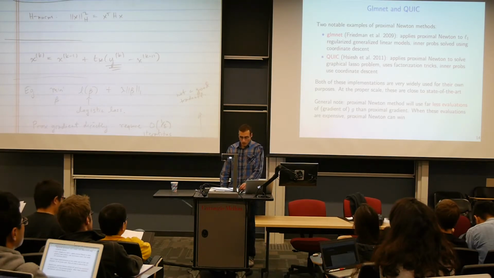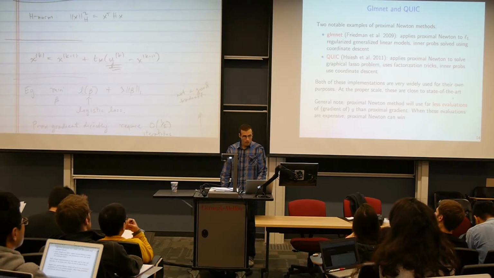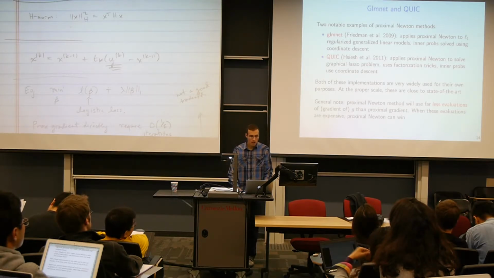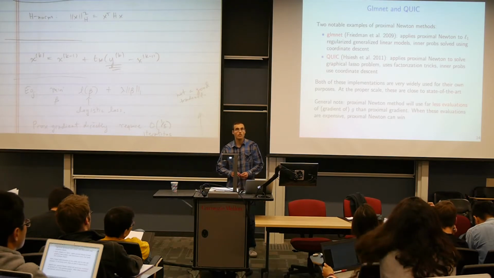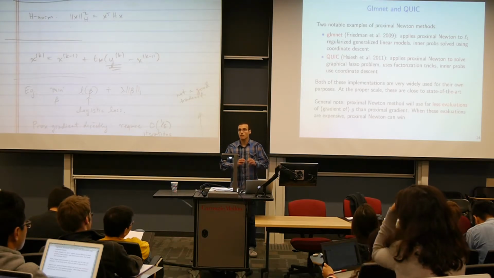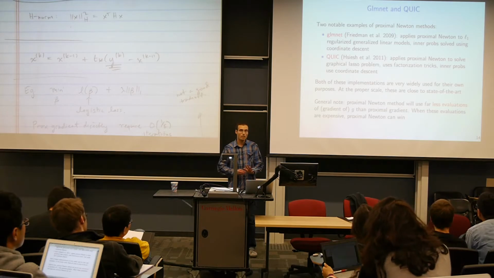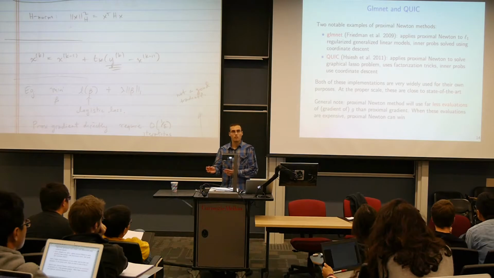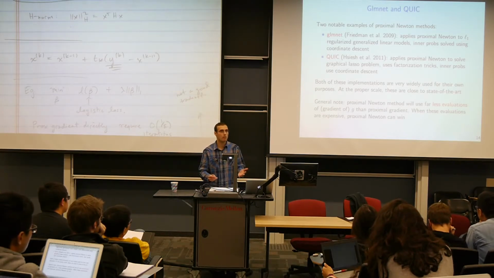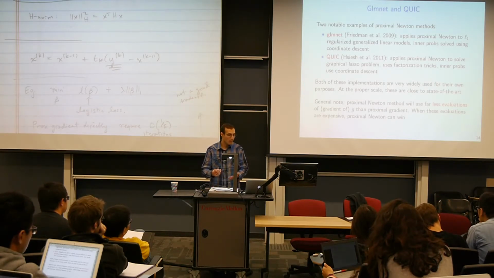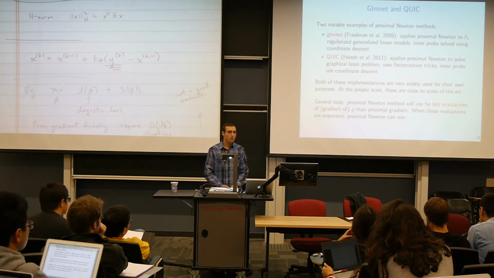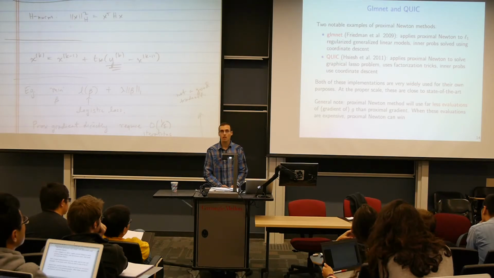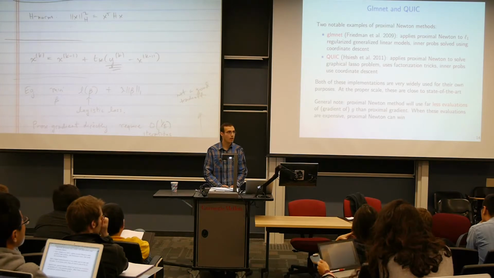Okay, an interesting side note is that proximal Newton requires far fewer evaluations of the gradient of G than proximal gradient. So that's not something we've considered so far. The gradient was usually treated as a constant, in a sense, in proximal gradient. We just evaluate grad G, plug it into the proximal operator. If evaluating the gradient of G is itself expensive, then proximal Newton is also a good idea, because remember, there are far fewer evaluations of the gradient.